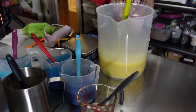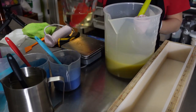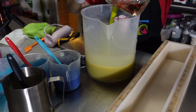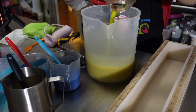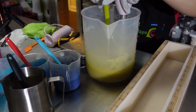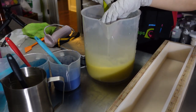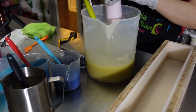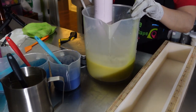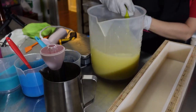Mica is natural. Okay, now I'm gonna put this in here. I'm just gonna eyeball. Majority goes there. I'm mixing. If it's fluid enough, I'm gonna do the raindrop technique. Otherwise, I'm gonna put the whole thing here.